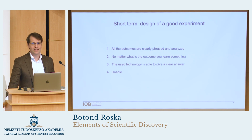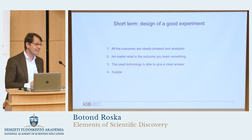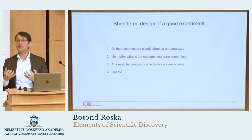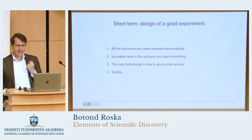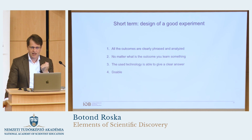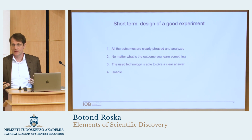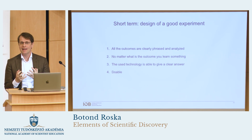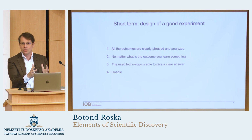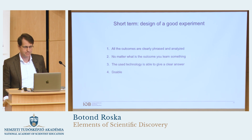And this is a big danger, that people just do experiments. I like to be careful about that, because I think most experiments can give larger uncertainty after they're done than before. So what's the goal of an experiment? To decrease uncertainty. Here it's very important to analyze what the outcomes are. In a good experiment, no matter what the outcome, you learn something. So you have to really think, okay, what happens if this is the outcome? What would I learn? What can I tell my mother? It's very important to be able to tell your mother that this is an outcome, and therefore this is what I conclude. If the opposite comes out, what did I learn? For every outcome, you must learn something. That's a good experiment.